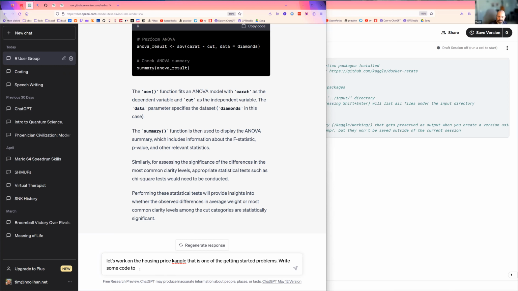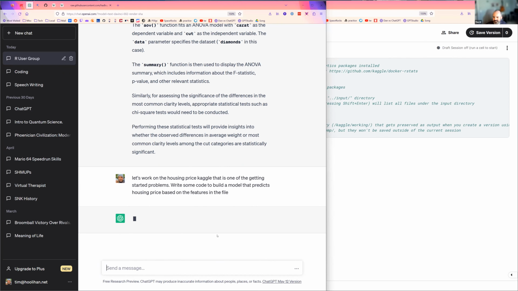Actually, let's go ahead and go all the way down to: build a model that predicts the price based on the file. Wow, it's really thinking. Or it went to sleep.